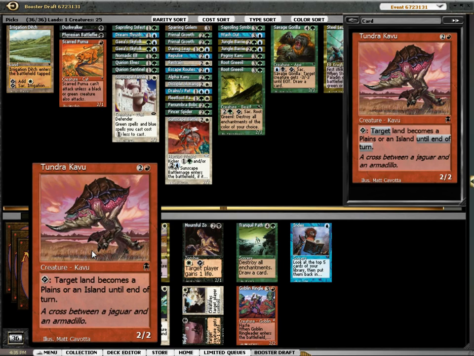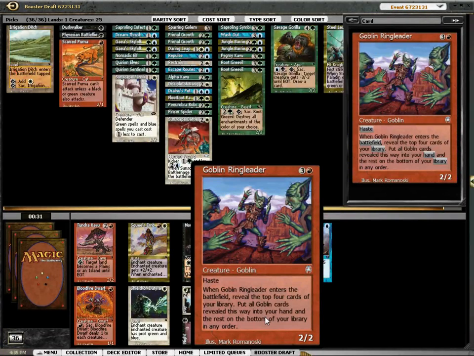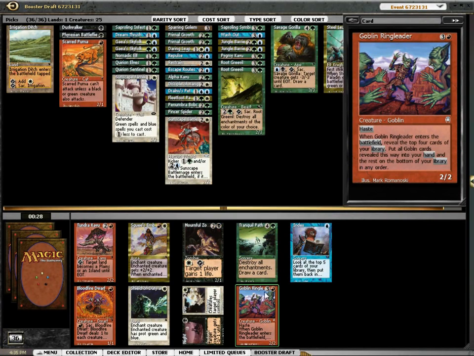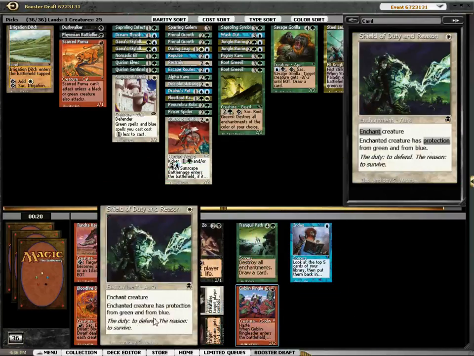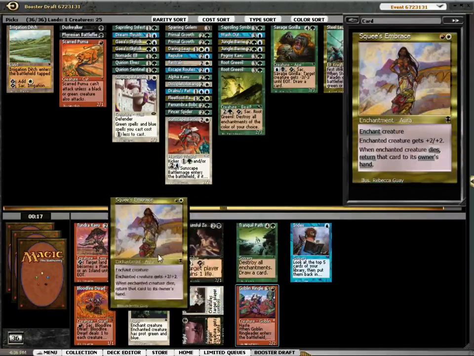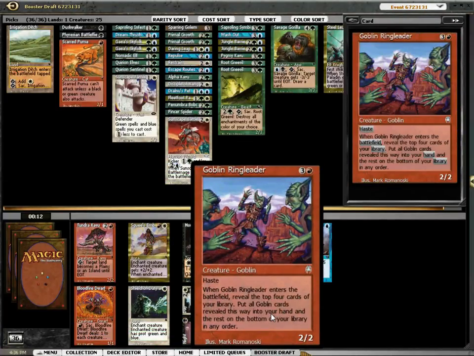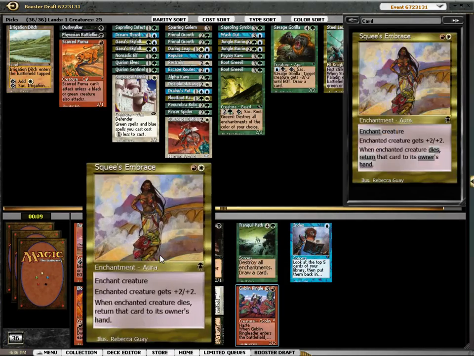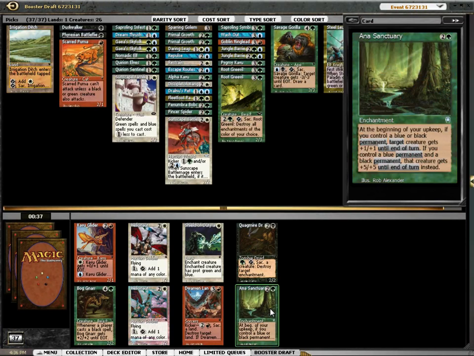What do we got? Tundra Kavu. So Tundra Kavu here is the mirror of a different Kavu that could make things into swamps or forests. Also another Goblin Ringleader. Somebody's gonna have the Gobbo deck. Yeah, they've been picking nothing but goblins up to this point. I think I'm just gonna take it because there's literally no other card in here I want to play. Index, Squeeze, Embrace. Yeah. Fair enough. I mean, a 4 mana 2/2 haste sounds like a fine cost for this format.